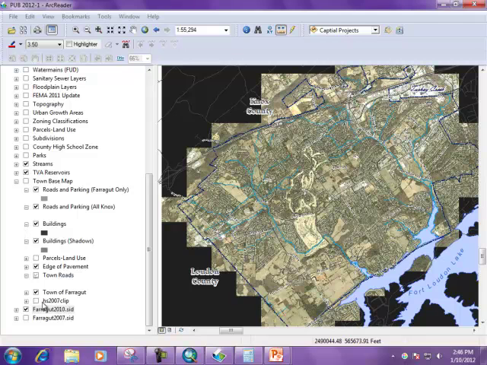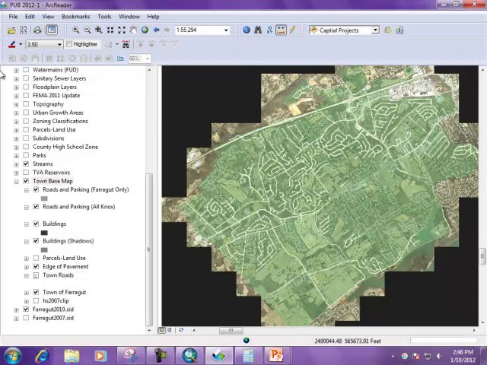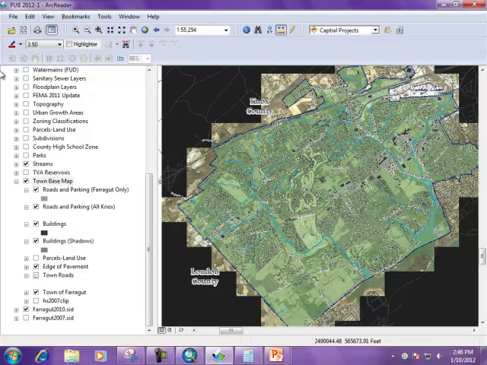So we can adjust the transparency if we wanted to, but that's a capital project. We won't worry about that for now. We'll just make a note of that. Anything that you don't like the color of or it doesn't make sense to you, then come tell us and we'll fix it, we'll change it.